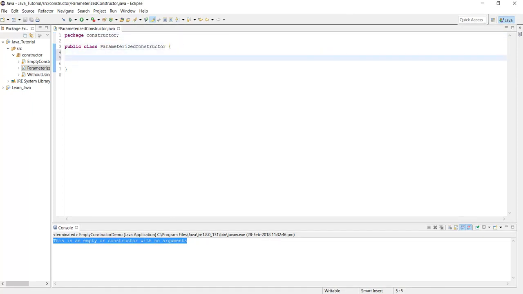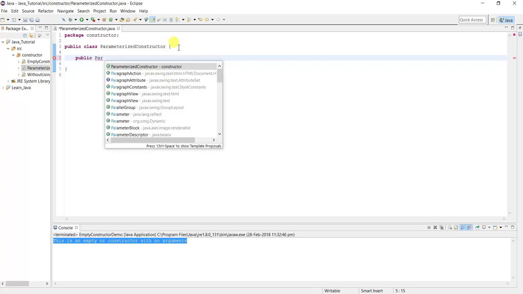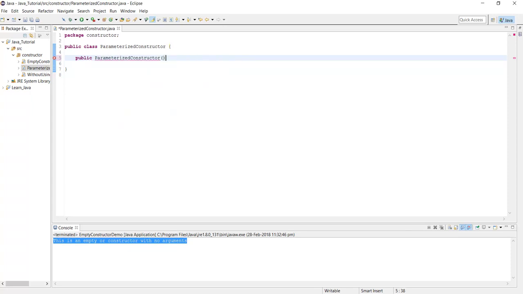Same here, we will create one constructor with the class name, like public ParameterizedConstructor. Now this is a parameterized constructor. We will pass some parameters like integer a and integer b.